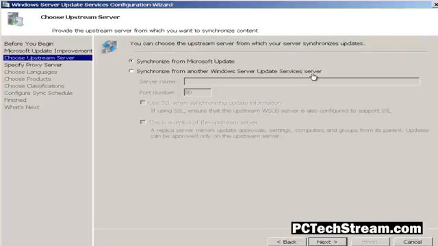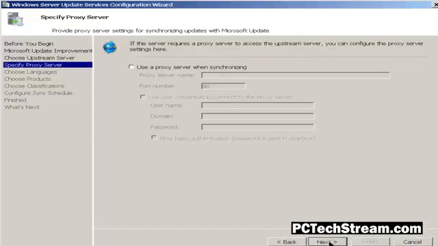We're gonna click next. And finally we have two options in this window. We can go straight to Microsoft to synchronize for the Microsoft Update, or if you want you can use another WSUS, or just update from the same network. In this case we're gonna go to Microsoft Update. We're gonna click next.